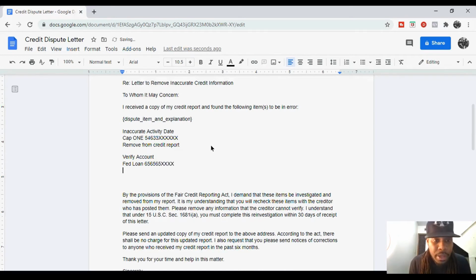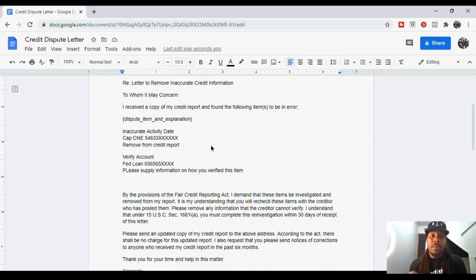Want them to verify the account, and you might say here, please supply information on how you verified this item, which is the example that I just gave.